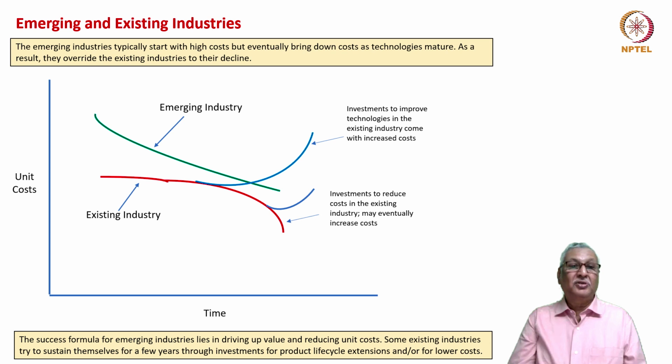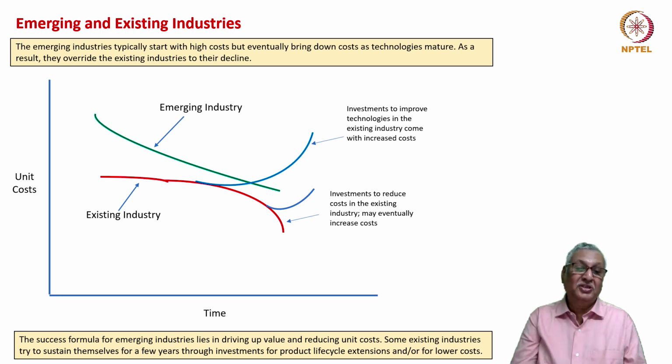This graphic is extremely relevant in this discussion. An existing industry has a cost curve, and over time the unit costs keep coming down and they keep plateauing further. But to let the cost plateau further, there would be a need to incur investments because the machines will become aged, they will be sporadically working, and in such a case, unless you replace those machines, you will not be able to get lower unit costs. That is the cost curve.